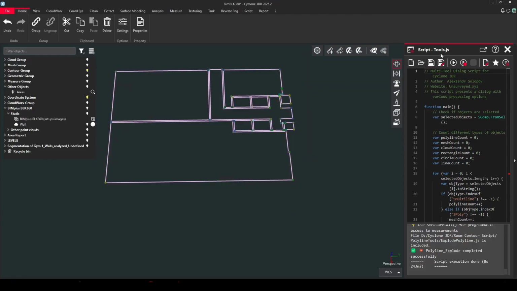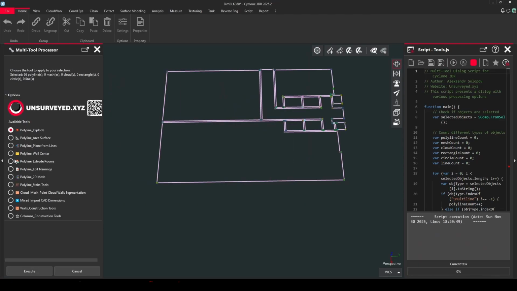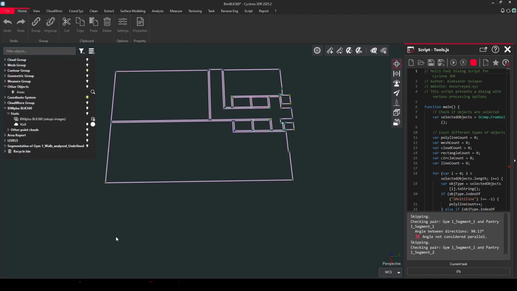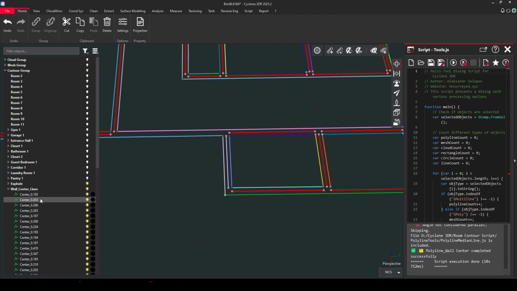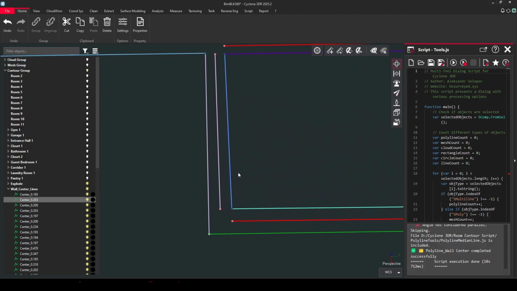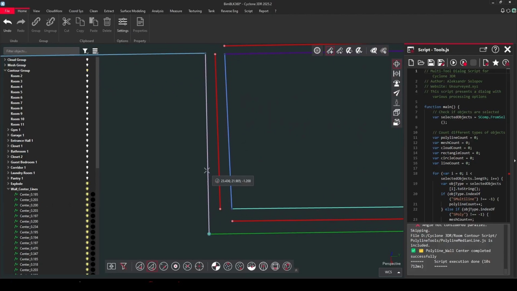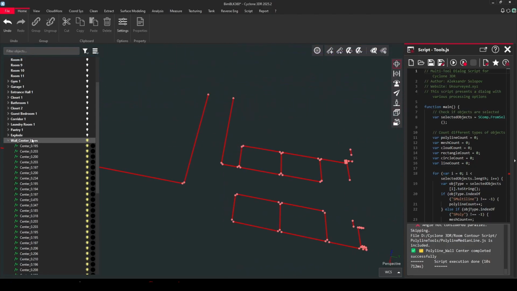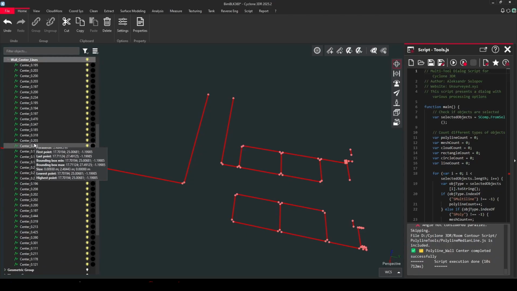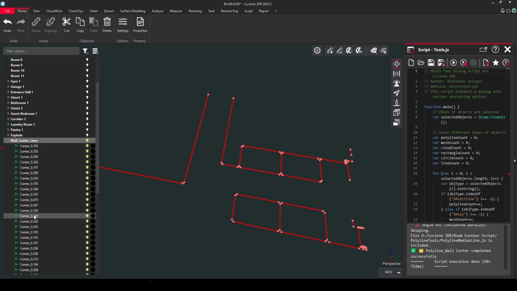Then select all these segments and run to wall center, polyline wall center. So script will identify the center between separate lines and assign to each line the name related to the thickness of the wall. So here, for example, if the wall is about 200 millimeters, in that case, you will see in the name of the line same width. So all these center lines will be saved into separate folder. It will be very easy for you to export them with information about thickness.